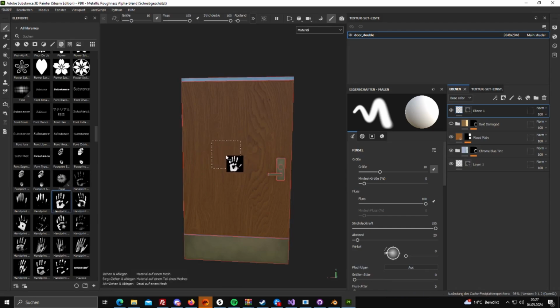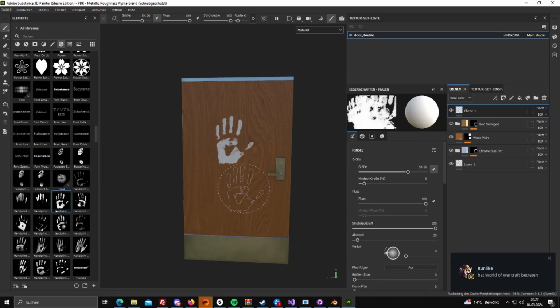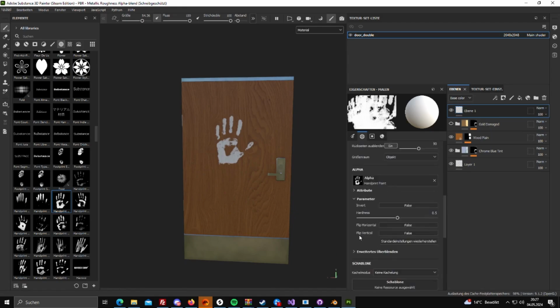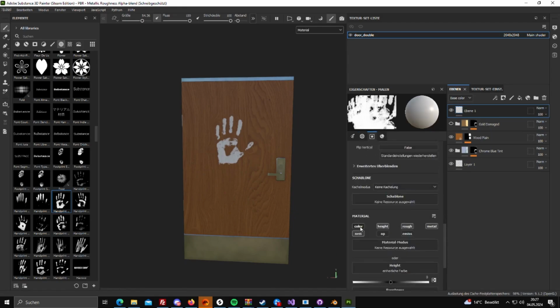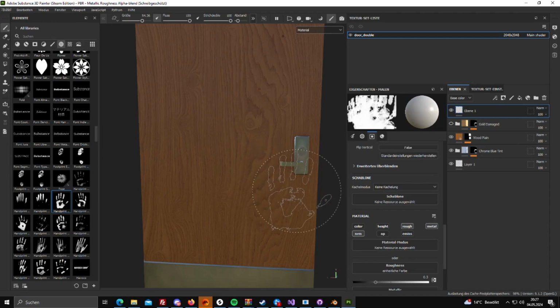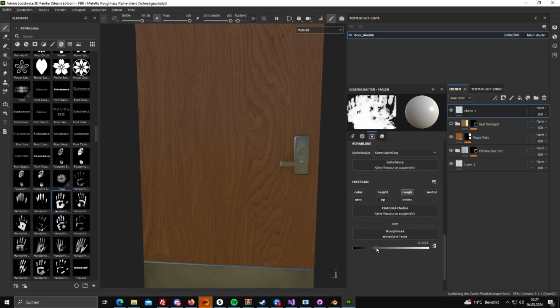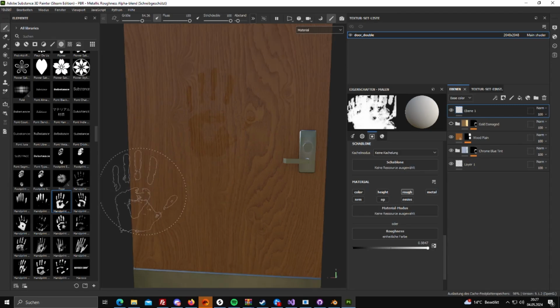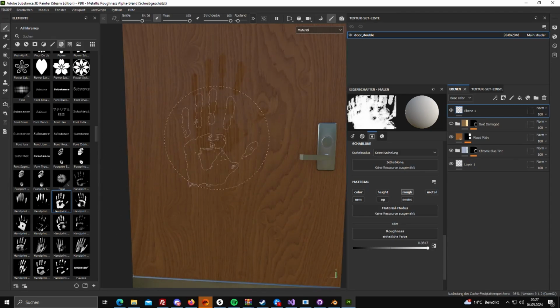So you can use this as a normal brush, something like this. And then you can decide if you want to have it in color or in height, but normally it should have no color. I think you need to predefine it, so if I make it now, it's not drawing any color. You need to predefine it before you draw, and then you can leave only the roughness set, and change the roughness to white. And then you have something like this. It's hard to see maybe for you, but I see it.